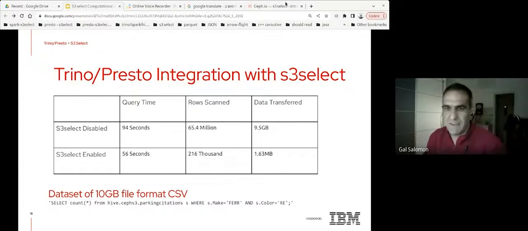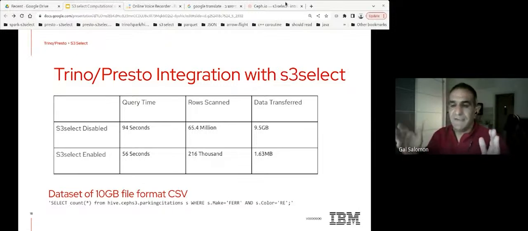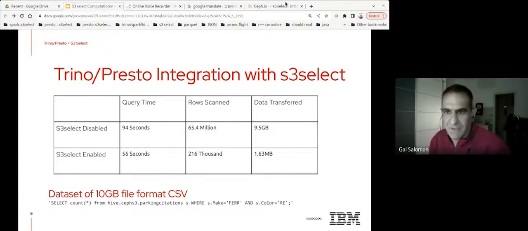Let's say if it's a 10 gigabyte object, you slice it into 1,000 tiny, non-overlapping objects, and for each you send an S3 Select request. So you get an order of magnitude of efficiency in this case, and you can see that immediately.